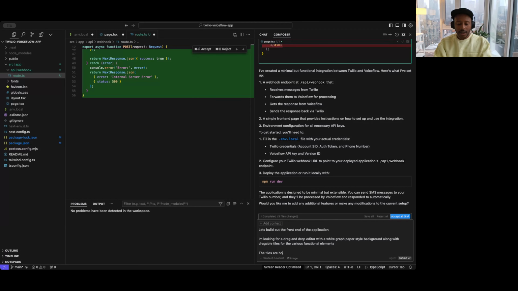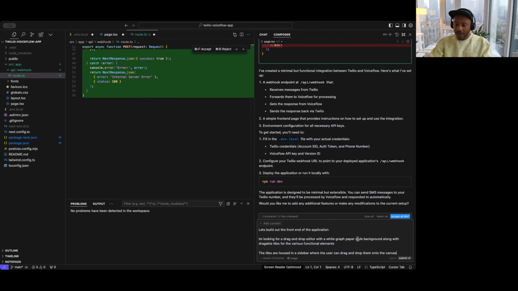The tiles are housed in a sidebar, because I want to see if it will actually build out that editor interface correctly. The tiles are housed in a sidebar where the user can drag and drop them onto the canvas. I also feel like we should actually use the term canvas here.